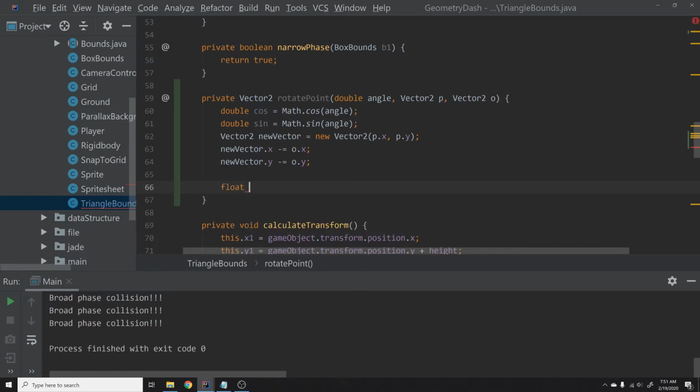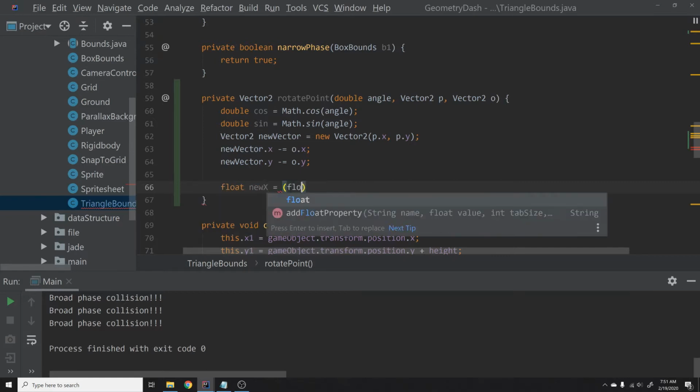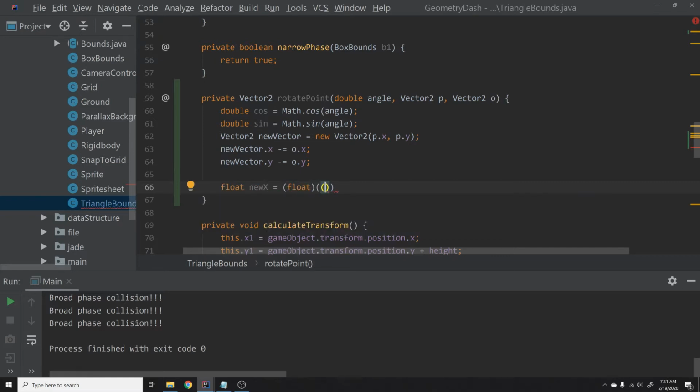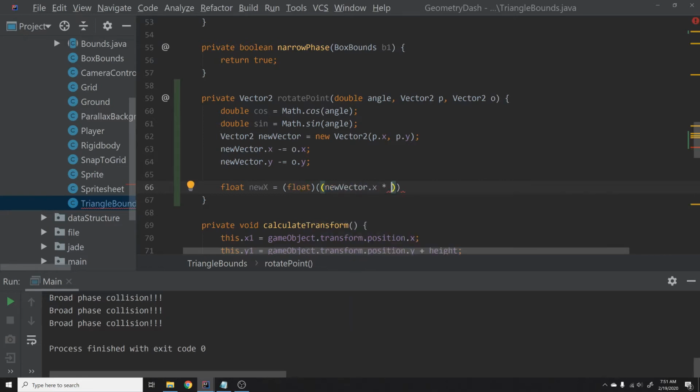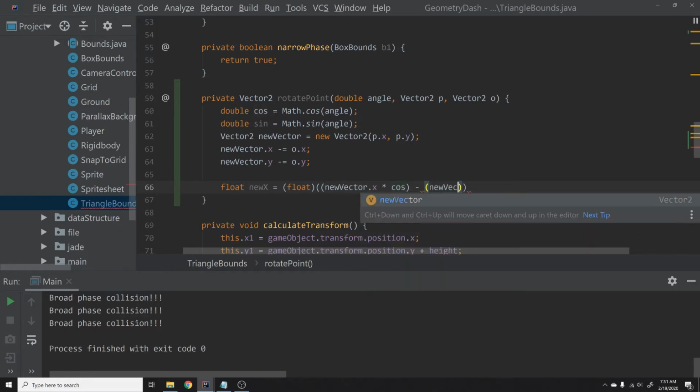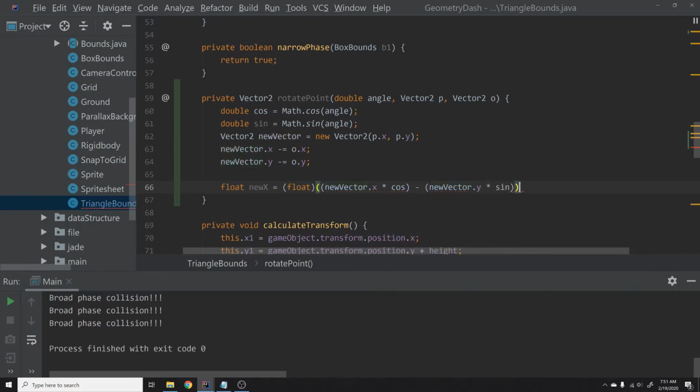Next, we'll say the new x equals, and this is literally just the equation that I wrote out inside of that theory video. It's new vector.x times cosine minus new vector.y times sine.